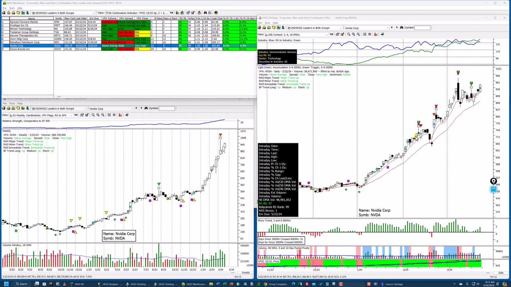So where is the continuation? Where are the continuation flags on NVIDIA? Well, here's the pocket pivot. At the same time, there was a VPOC crossover, and the 3 didn't cross the 6 until this day here. But that was a continuation signal, a continuation flag.